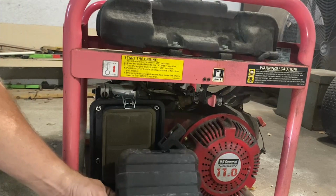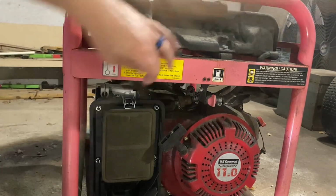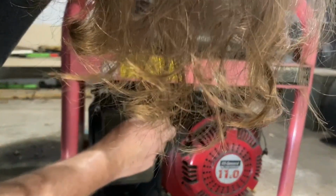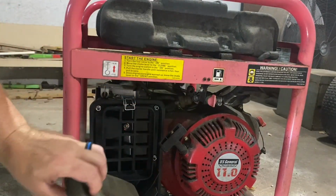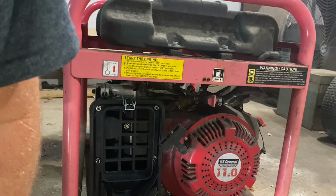Alright, air box just had two little kind of clasps. They're actually kind of awkward, but they work, to pop off there, and I'm sure this is gonna fall apart in my hands. Oh, no? Awesome. Okay. It did not fall apart in my hands.